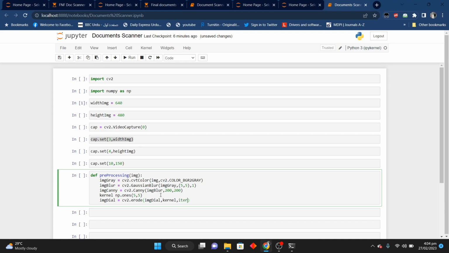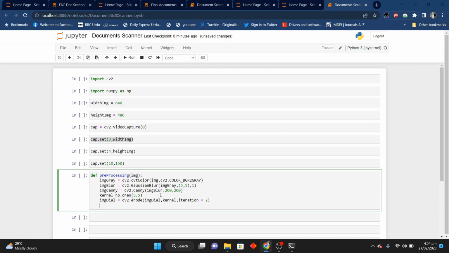Okay, so iteration, which is equal to, let's say, I want 2 iterations here, so I will put 2 here. Okay, and now what will we have to do? We will write the threshold value, which is image threshold is equal to cv2.erode.